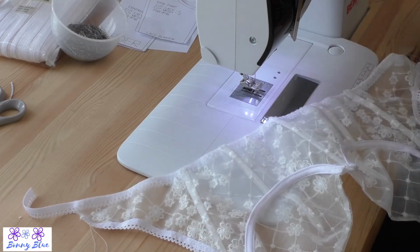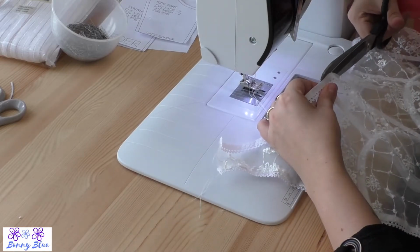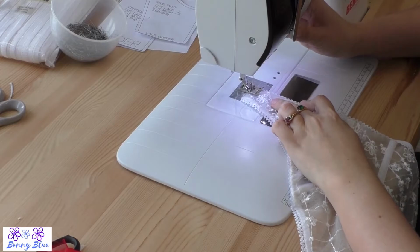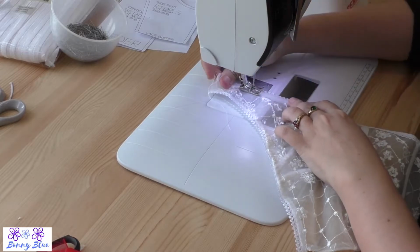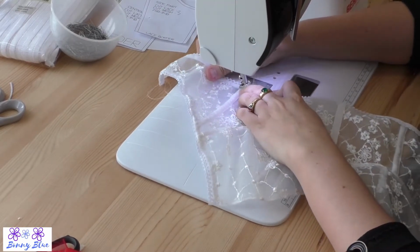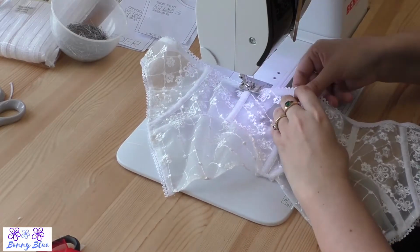Now we are cutting all the extensions, all the threads, anything that you find annoying or unpleasant, because with the other turn we will hide all our fabric inside. Now turning the elastic to the wrong side, and we are putting again the zigzag stitch. All the elastics we are stitching only with the zigzag stitch. Now we are using the triple zigzag stitch. We are stitching our elastic to the bottom of our bustier.